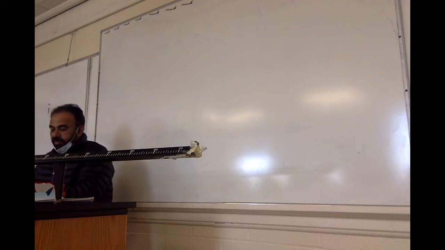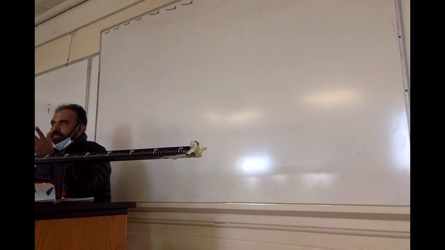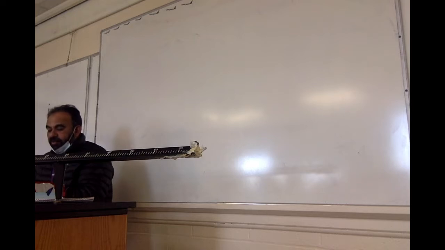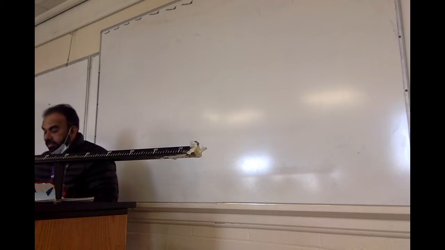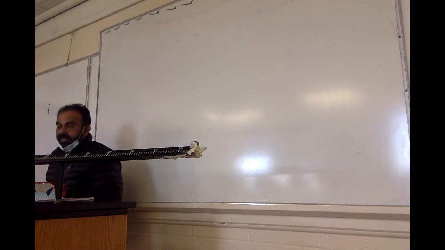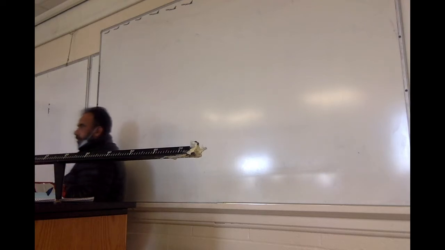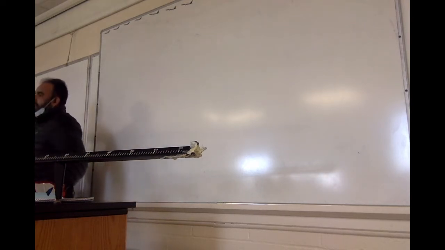A 2,240 kilogram car traveling to the west. Every word is important. When they say west, don't forget it. Is traveling to the west, slows down uniformly from 20 meters per second to 5 meters per second. Question is, how long does it take the car to decelerate if the force on the car is 8,410 newtons to the east? And then there is a second question that follows after that. We'll talk about it. So what do you do first?